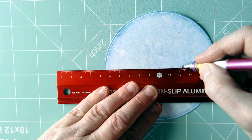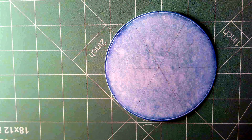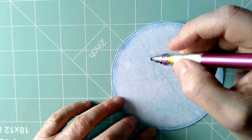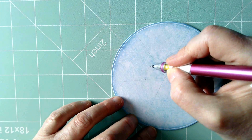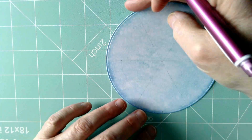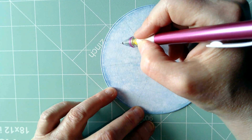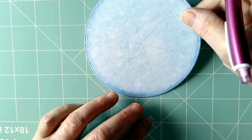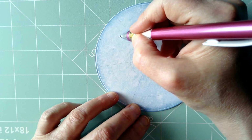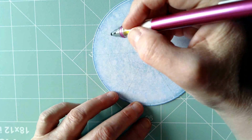You can do it just by eyeballing it freehand. You don't have to find the exact centre, though that Markus Operandus does actually make that pretty good. So I've now got these marks, and I'm just going to join them freehand in a way that hopefully will make a circular kind of shape that won't be too shabby. Again, I'm using my pencil with very light pressure because I'm going to erase these lines. They're just a guide for me.